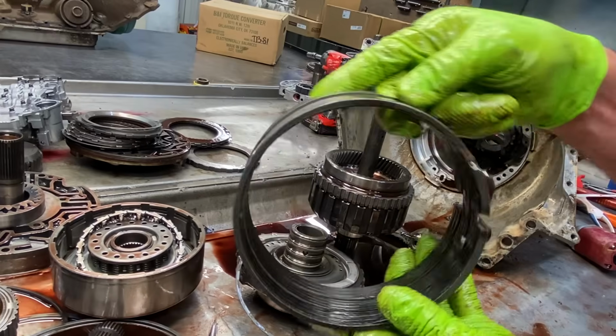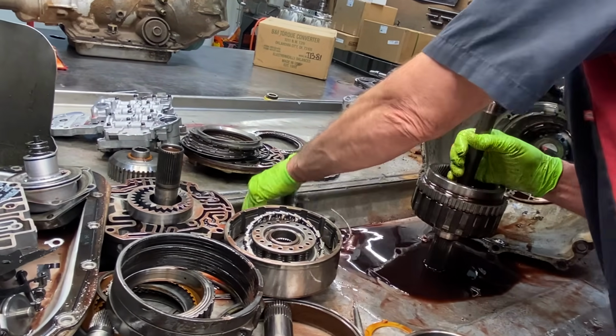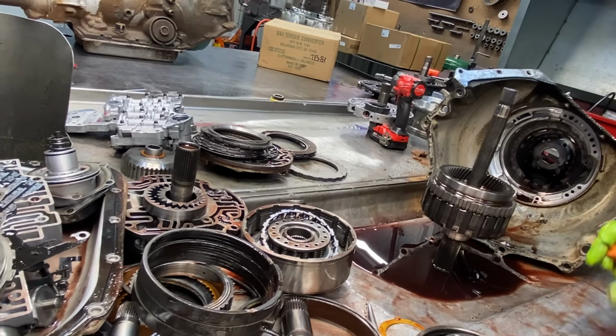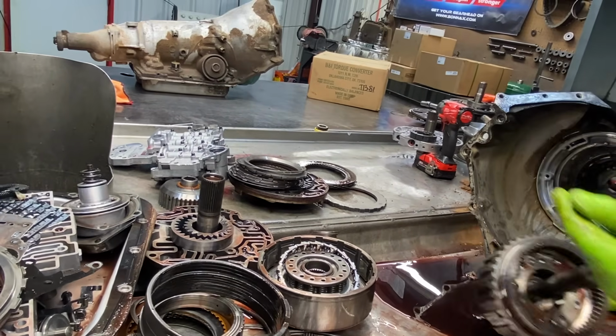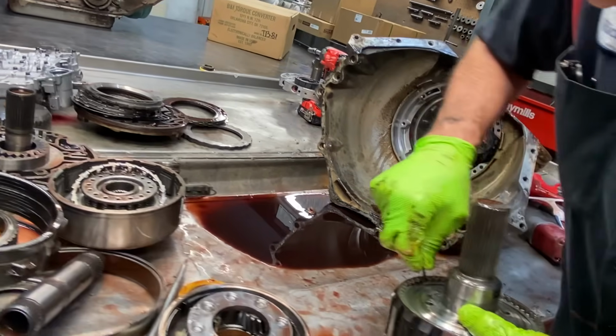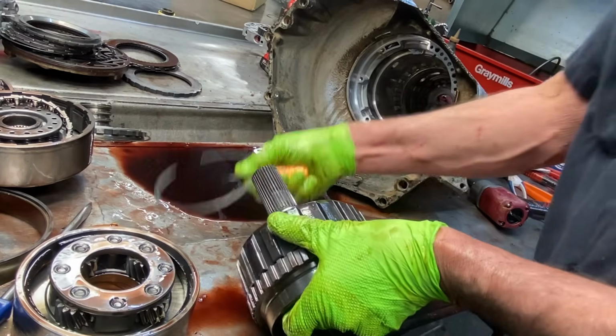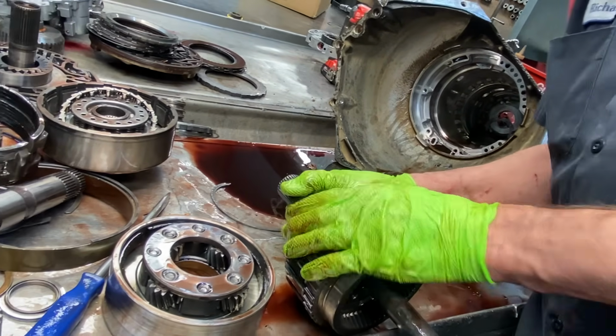I mean, it's tired too. It's just really tired. So we get them in here, somebody goes and patches them up, and they last a while, and then we get them in here, and there ain't nothing left. And we have to just literally put every piece back in here. But that's why we're in business, because of what we do. We got all the time in the world to do it right.